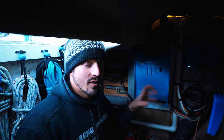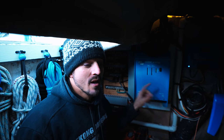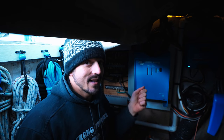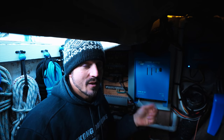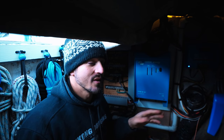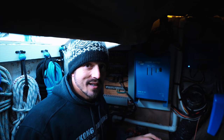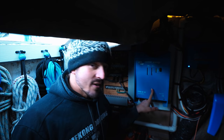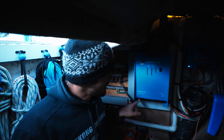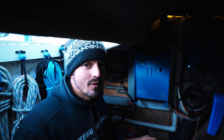It's also a lot larger of a battery charger. It's 5 kilowatts and this was only 1.2. So when we plug into the dock, we'll be able to charge up a lot faster. And it has an inverter built into it, so we'll be able to run 230 volt appliances off of it as well. So it solved a whole bunch of problems that we've been having, and I'm pretty excited to get it installed today. But first I have to remove this one, and then the new one's a little bit bigger, so I might have to modify this base a little bit in order to install it.